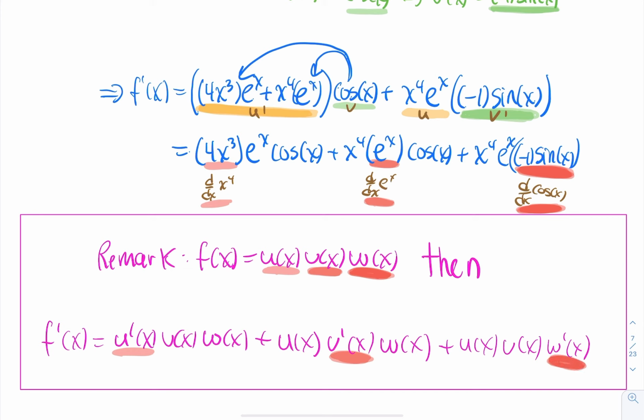And actually, this idea works for 4 or 5. If you had the product of 4 terms, let's say A, B, C, D, it would be A prime B C D plus A B prime C D plus A B C prime D plus A B C D prime. So you can really get the derivative of a large product very efficiently that way. But anyways, typically in this class, the product rule of 2 terms will be what we need, in general. So you don't have to worry too much. All right, that's it for that example. Let's move on to the next rule, the quotient rule.